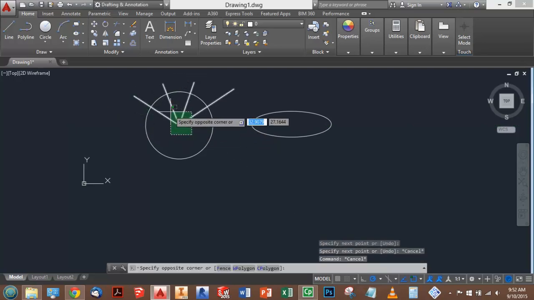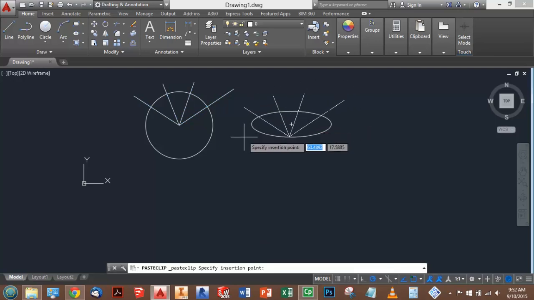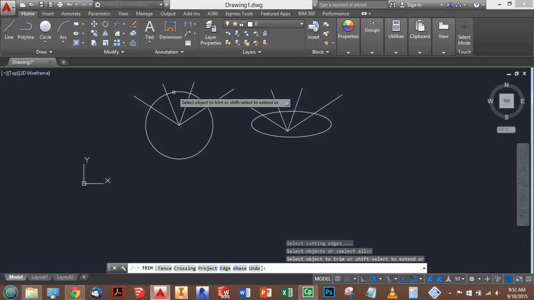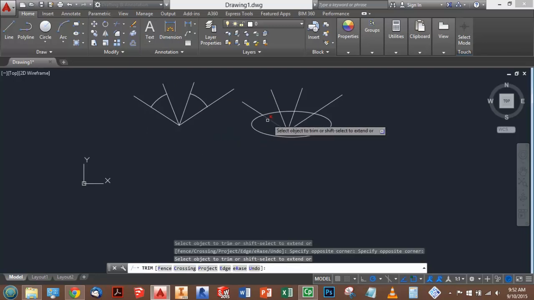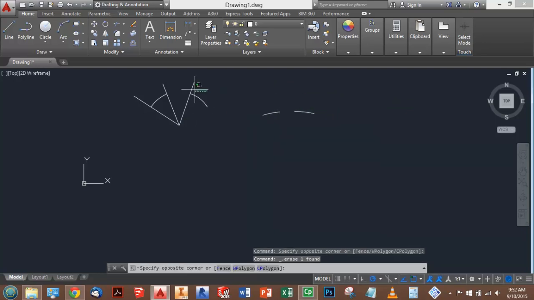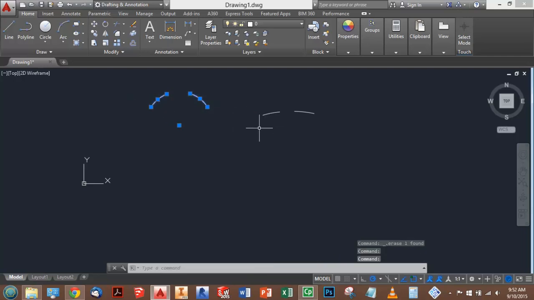And then to speed things up, I'm just going to take this and copy and paste it over so I don't have to do it again. Now take your trim command and trim this out to where you have 2 arcs on each piece. Delete all the lines. And now I quickly know that I have 2 arcs that share a center point of a circle and 2 arcs that share a center point of an ellipse, but I don't have to draw them or try to match them up. So just draw one and trim it out.